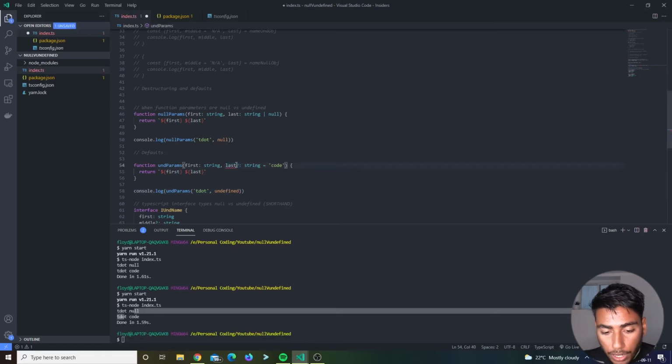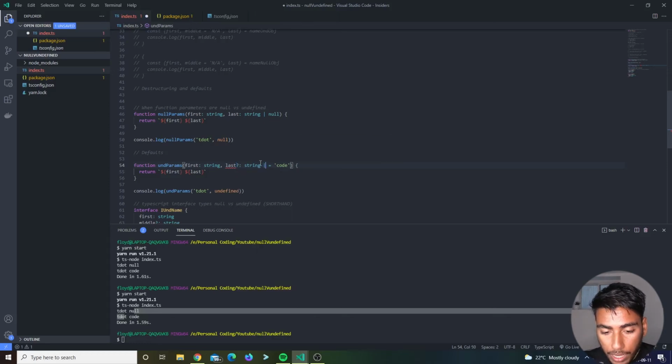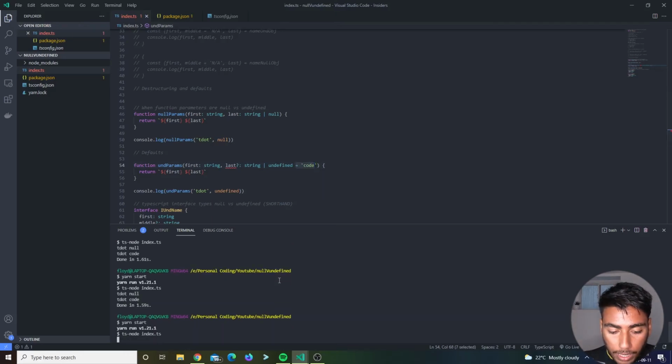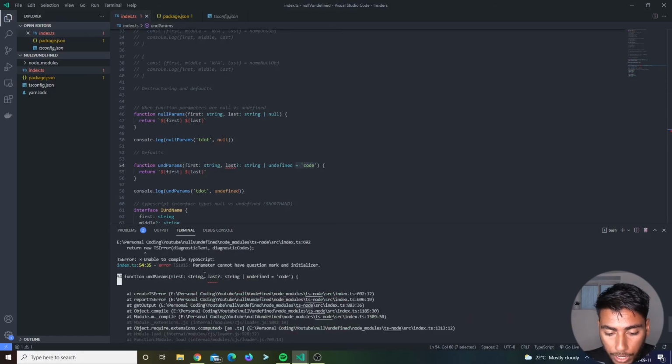T.null and t.undefined. So if it's optional over here, it seems like you can't really have it optional and equal to null, if it's optional and it has a default value, it doesn't really like that syntax. Let's try to run this and see what TypeScript gives us. Parameter cannot have a question mark and an initializer. So you can only have one of these, right?